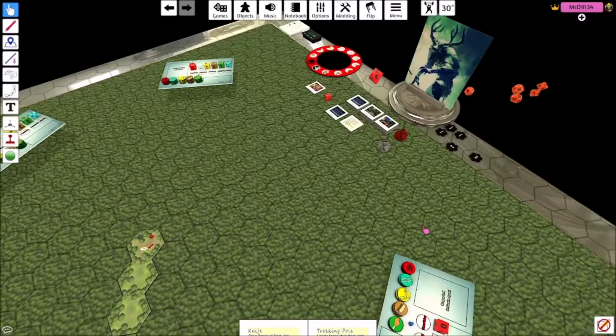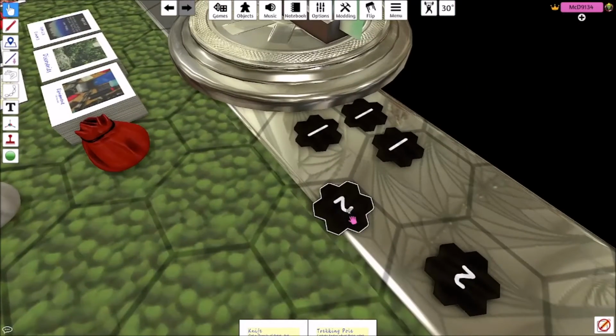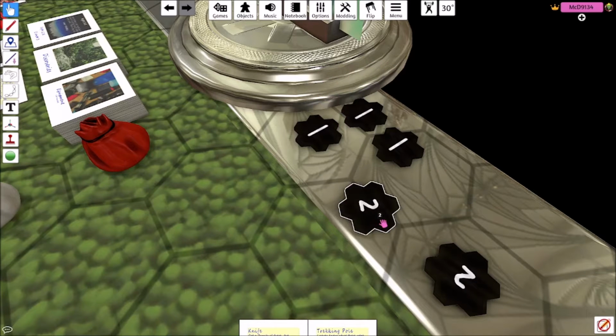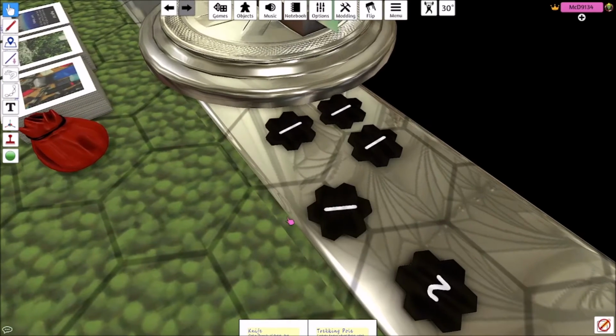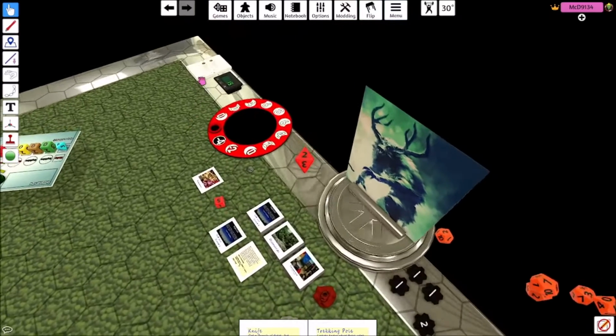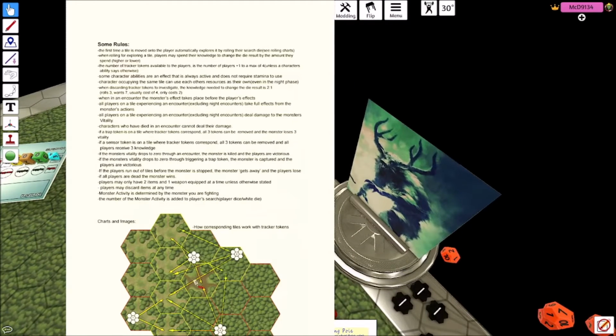The reason why is because I couldn't get this model to work, so these are just drawn on. The mesh wouldn't work. I could get the 3D model to import right, but I couldn't get the mesh to work right because it just went all black, as you can see. So I just wrote on them, because what they're really supposed to look like is those right there that you see on the tracker.